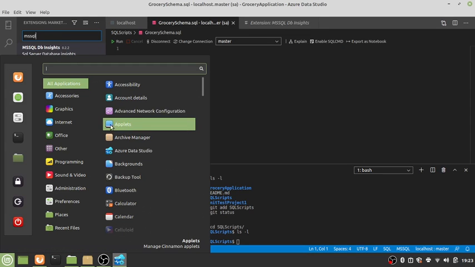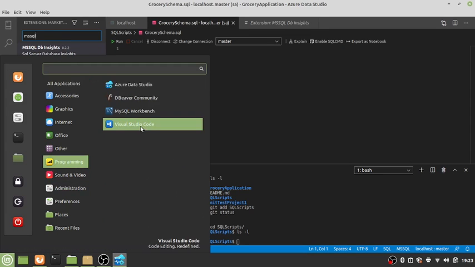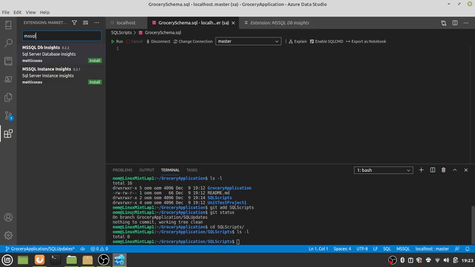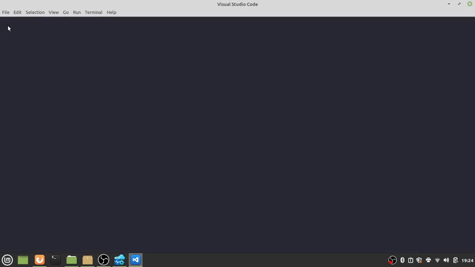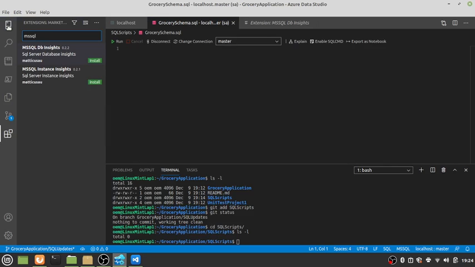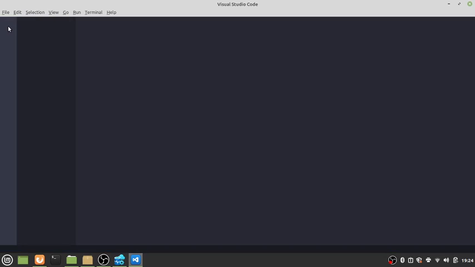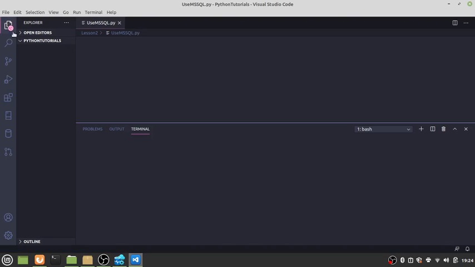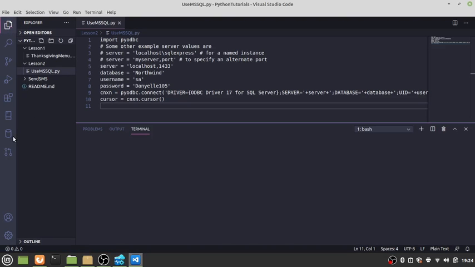Okay, well, let's try it this way then. We will open up Visual Studio Code. So no, that should be over there. Alrighty.